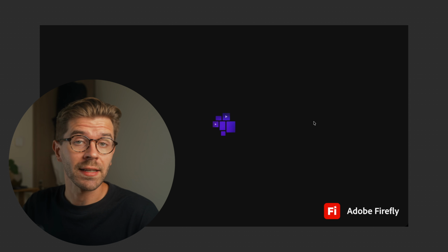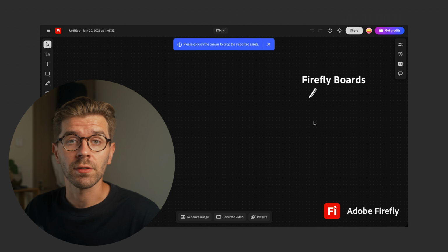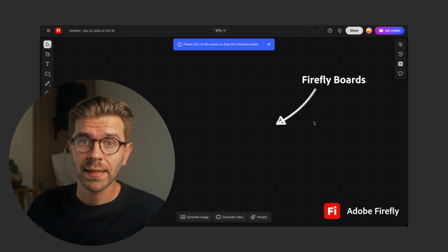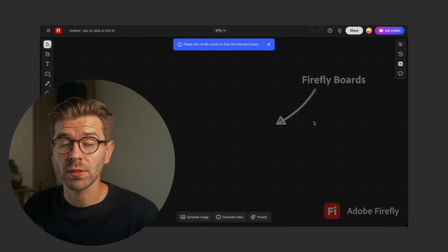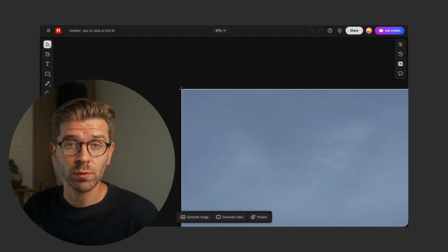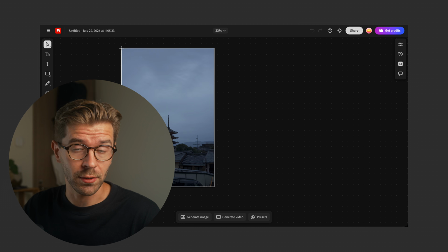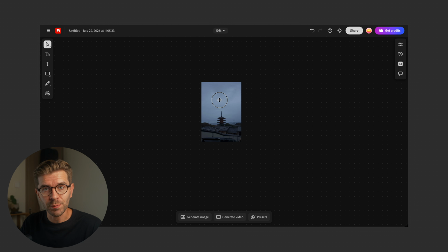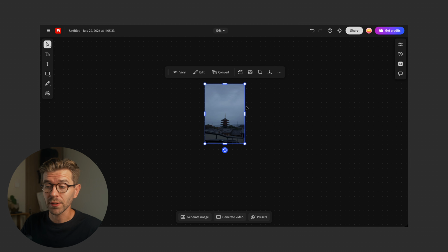Firefly is a creative space that helps you create and edit images, videos, audio, and even vector graphics from a simple text prompt. It uses AI to do all these things, and I know that for us photographers, it can be a fine line to balance when we value true, real, and authentic photography. But here I'm simply going to show you how I used it to find some inspiration before editing the actual photo that I took by myself and that I will edit by myself.